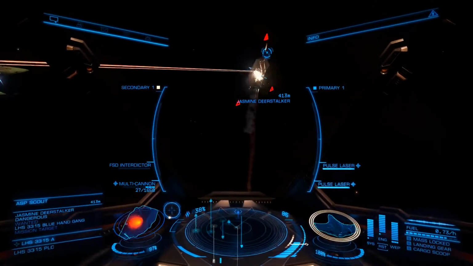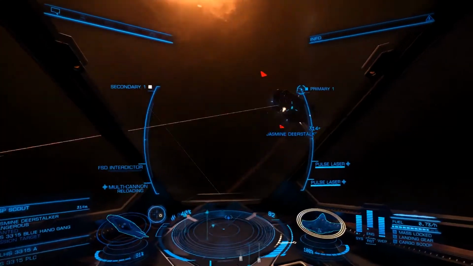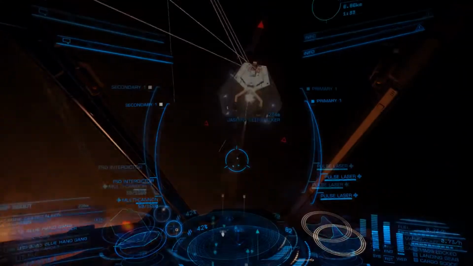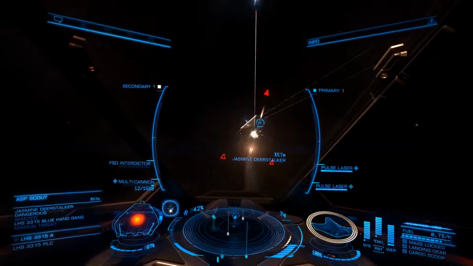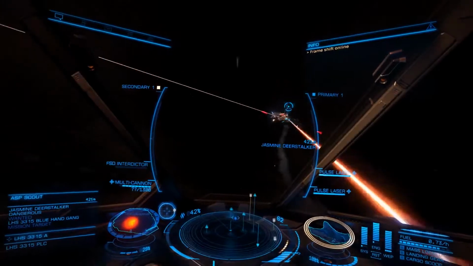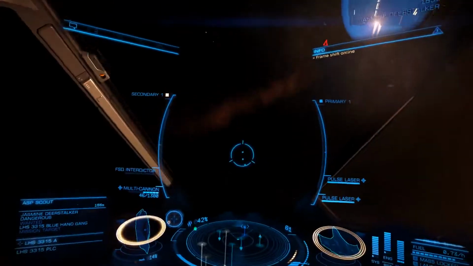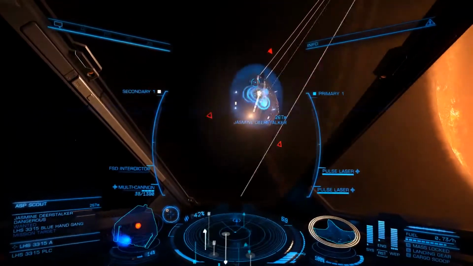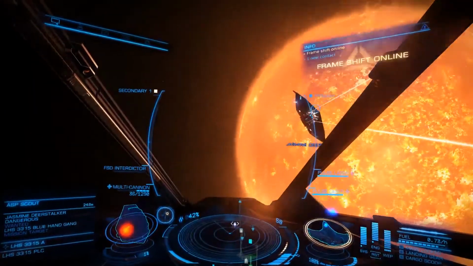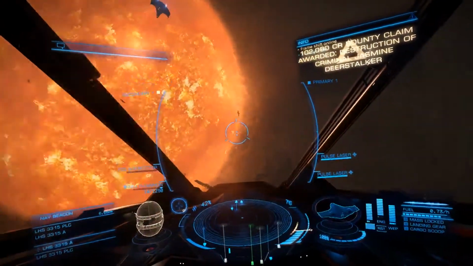Target shields offline. Hit him. Got a pretty beefy hull on this guy. Target shields online. Target shields offline. Boom! Can't wait to get our shields back up. We almost got taken out there. Target destroyed.